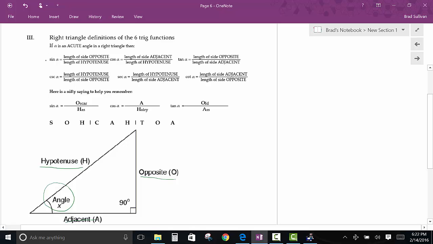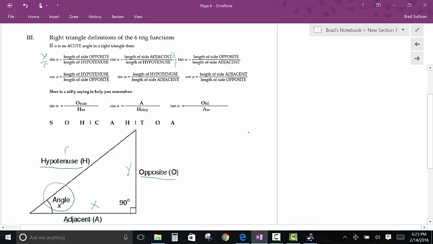So if you look at this, I want to show you that these definitions aren't really anything new. The sine we learned is y over r. So it just says it's opposite over hypotenuse. So if you look at this diagram, that opposite's really the y value. The hypotenuse is really the r value. So you can think of it the same way. We learned also that the cosine was x over r. So that would be adjacent over hypotenuse. So if you look at this side adjacent in this triangle, that's x. So that's how that works.